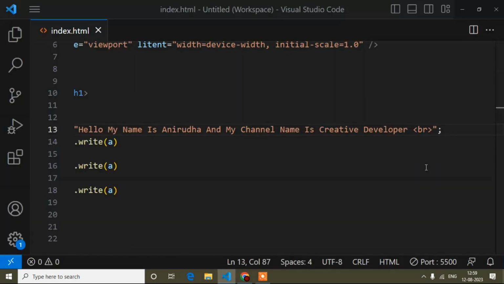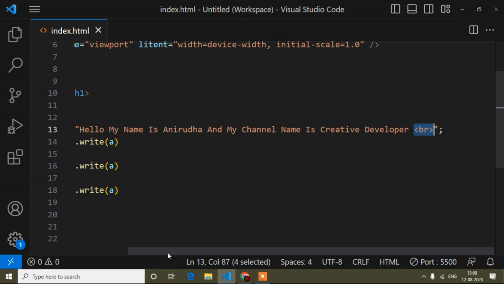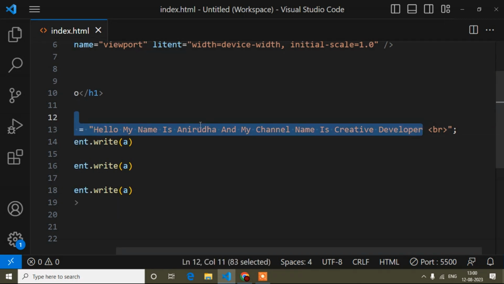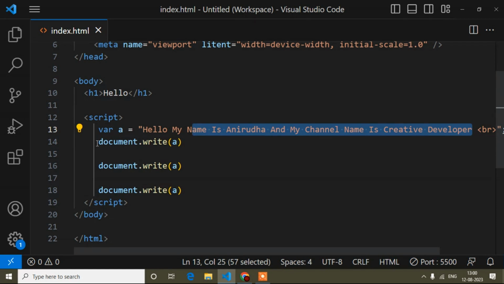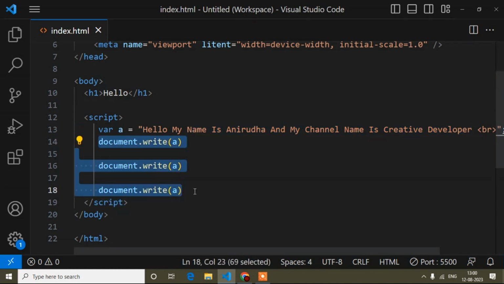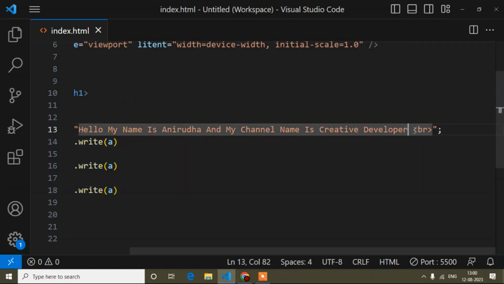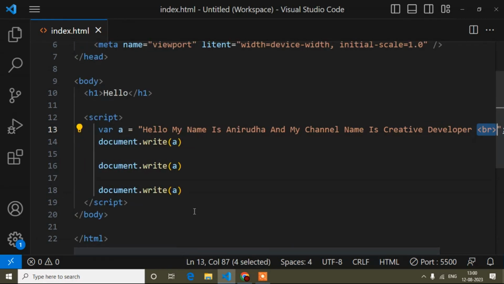Okay, so this is the br tag. So guys, I already said in JavaScript there are many things you have to remember, and after that you can write your logic, like this br tag. This tag name you have to remember, like why we use the br tag. We use the br tag for breaking one line. Earlier, like here I have added it 3 times, it was coming on the same line, but now I break the line. After Developer it will break to another line. So this is the use of the break tag, in short we call it br. Okay, so this is the simple thing.